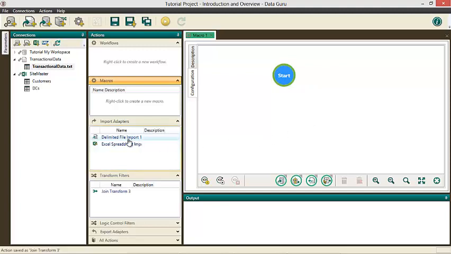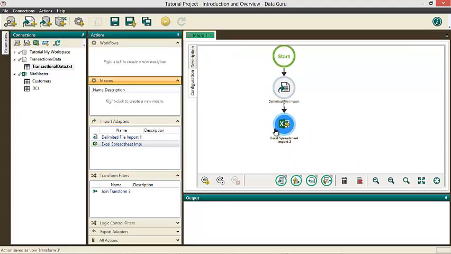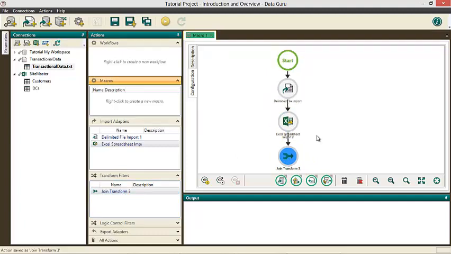We've already defined a couple of building blocks, so what I'm going to do is take the building blocks I've defined, in this case, an import adapter to import a text file, an Excel spreadsheet, and I'm just dragging it and dropping it over here in my visual space, so I can create a flow of actions. Now once I've imported my text file and imported my spreadsheet, the next thing I wanted to do was a join. So I'll drag that block over here as well. And what you can see, if I zoom out a little bit, it's a fairly simple, straightforward workflow. It's going to proceed one step after the other.